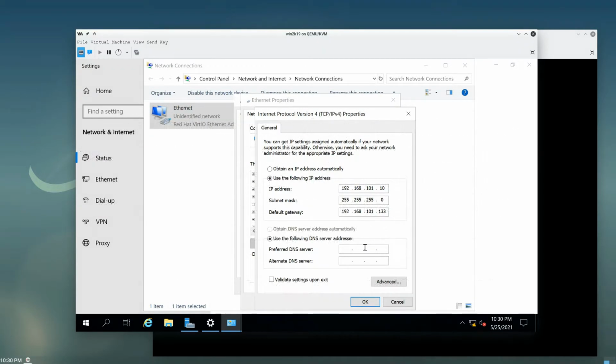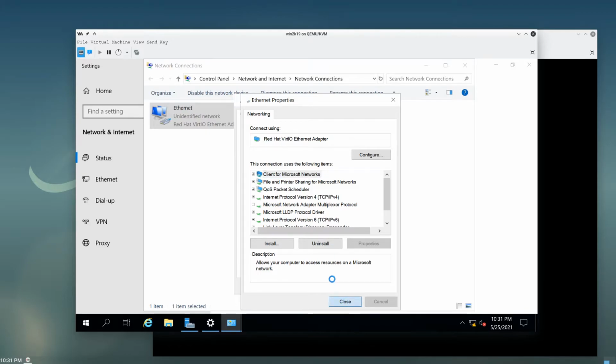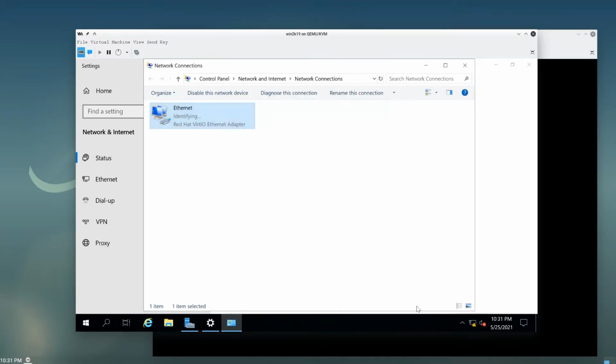And then the DNS server is actually going to be 127.0.0.1. And we're not going to use an alternate in this case, although if you have a second domain controller, you'd probably want that set up as well. Speaking of which, in this case, I'm not going to cover replication and all that. I'm only going to set up one domain controller. It is definitely recommended that you set up a second domain controller and configure replication across, such that if one domain controller is down, the other is up, and so forth. So let's OK that, let's close that, and we should, in this case, now have internet.